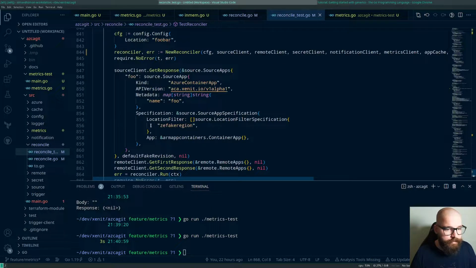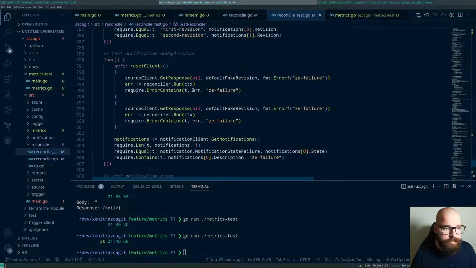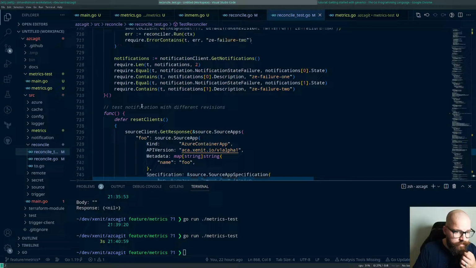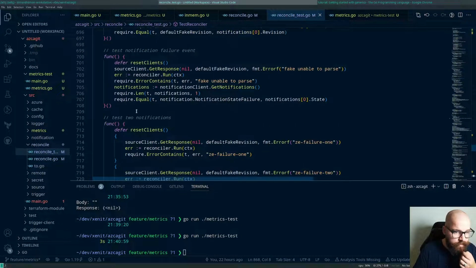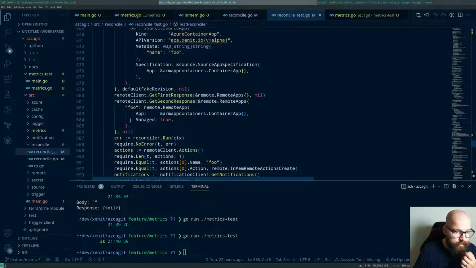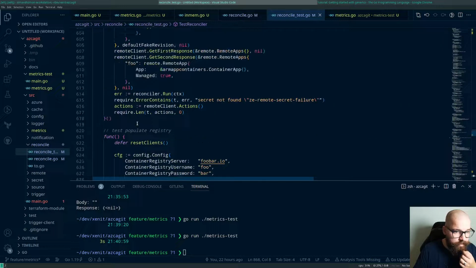We want to do something to just verify that a metric is sent. So we want to make sure. I'm just going to find something that's really easy.